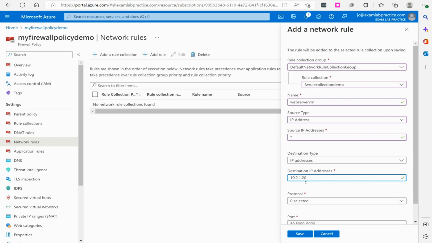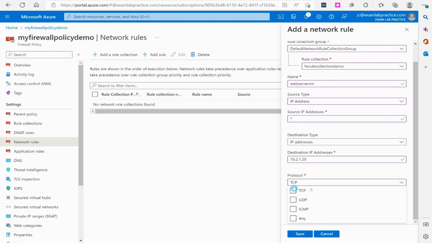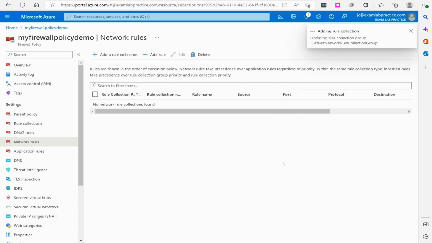Okay, that is the IP address of my web server on my network right now. Okay, then the protocol, TCP, and then I will do port 443 because it is using HTTPS. So we'll click save, and we've now gone through and created this rule for that web server.